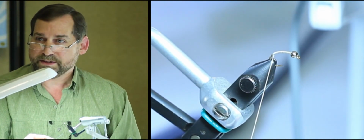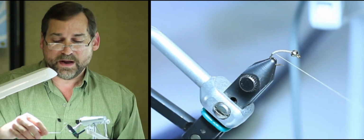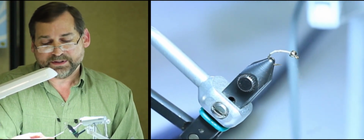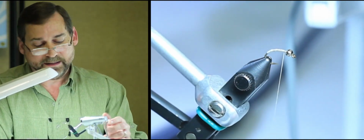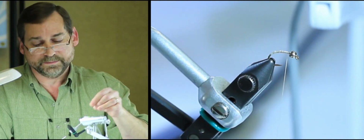And part of the process of making your flies is making them nice and neat and tapered the right way, because all your bugs pretty much taper from back to front. So I'm gonna move my thread back up to just behind that bead, actually just a little short of that. So I've got that just about a bead length from the eye of the hook.